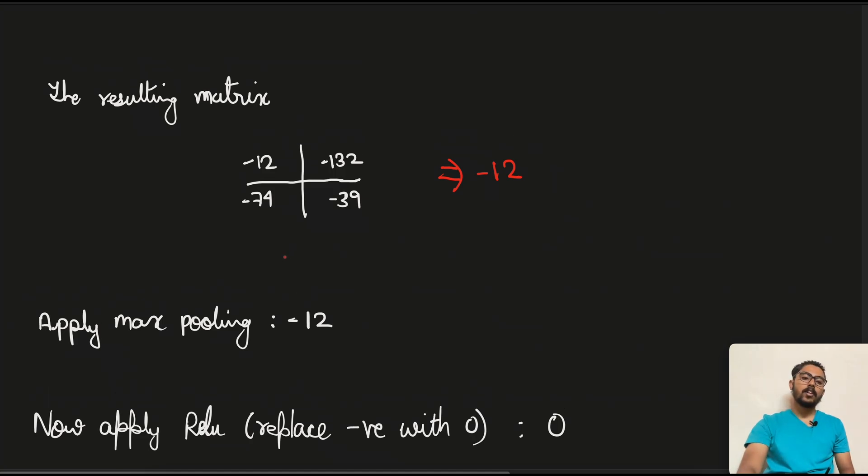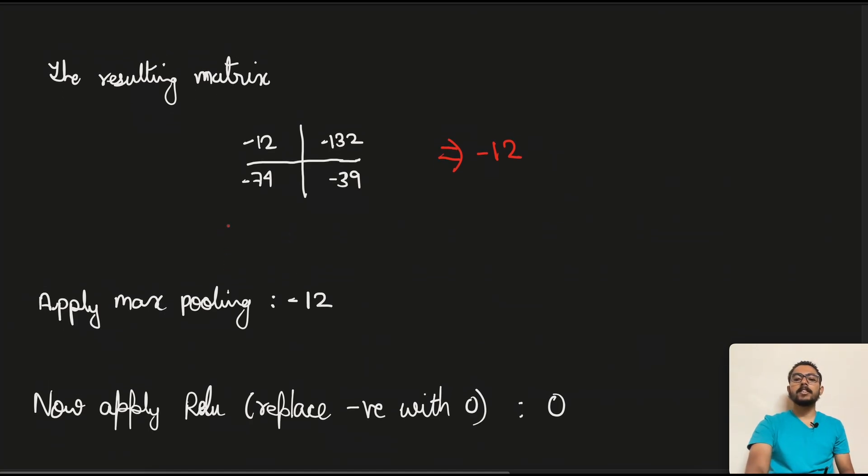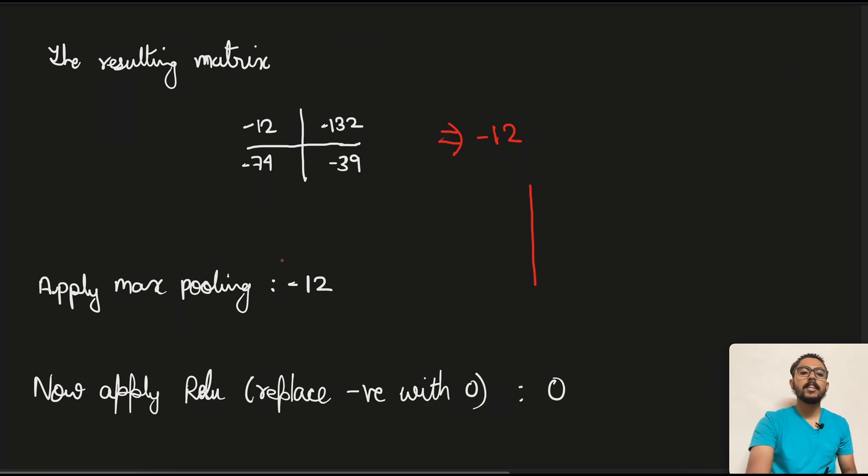Now we apply ReLU. ReLU stands for Rectified Linear Unit. So just for understanding purposes, ReLU is used in CNNs to increase non-linearity in images. Images in their natural state are basically non-linear, but convolution operation can introduce a particular linear relationship in the images. ReLU breaks that. And by breaking this, we basically get back the actual image features which will be fed into the neural network. This helps the network to learn more complex patterns and basically texture, shade, shadows, and those stuff. So on a numerical side, what ReLU will be doing is replace the negative values with 0. So after max pooling there was only one value left, which is -12 in the 1×1 matrix. Now it became 0.